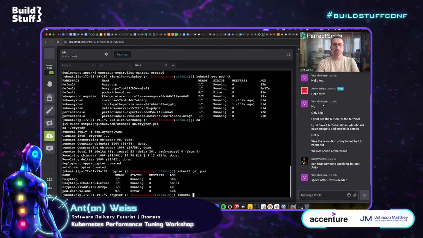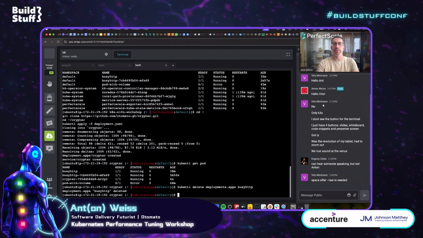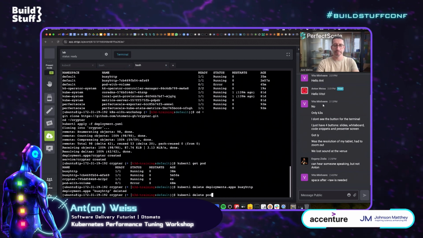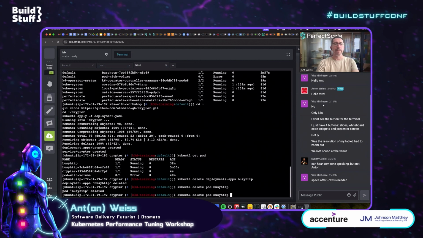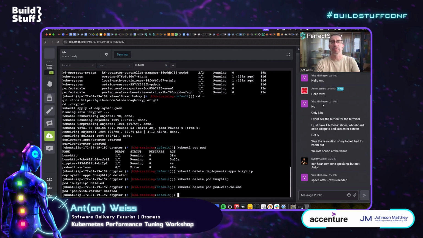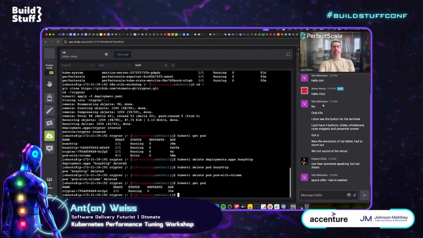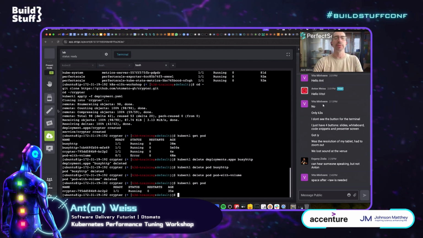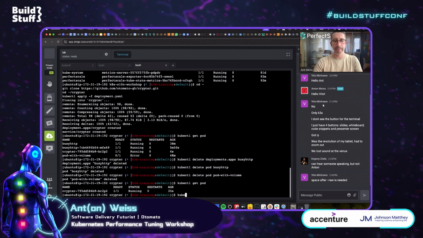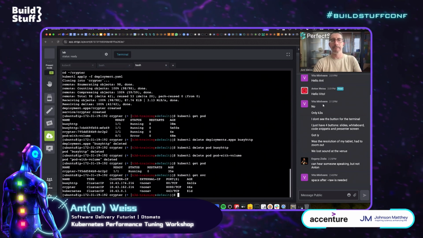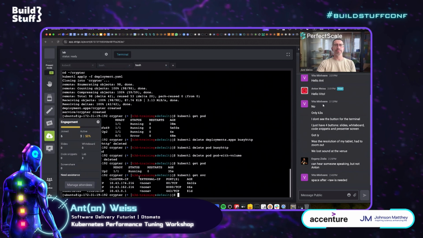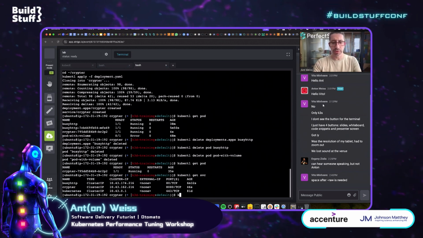Let me clean this up. I want to delete the BZHTTP deployment because I don't need it anymore, and I want to delete the pod called BZHTTP. And I want to delete the pod that I used to show the ephemeral volume problem. Okay. So we have one pod here with one service that exposes it. It's called Crypter. There's also this service that I don't want.